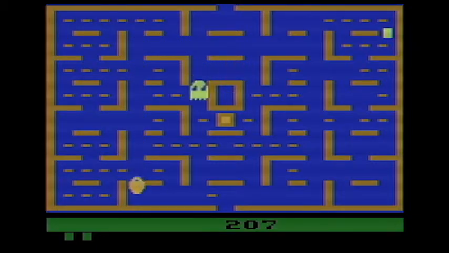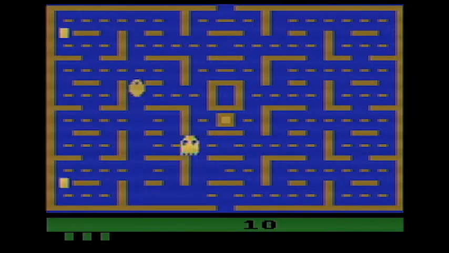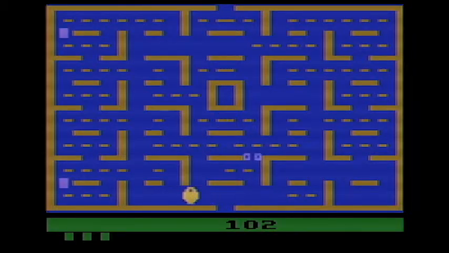Huh. Let's try... That's two player. Let's try two and see what we get. Yeah, can you see that? They're going really fast. So eight is the easiest and one is the hardest? Typically, eight or one is the default one.